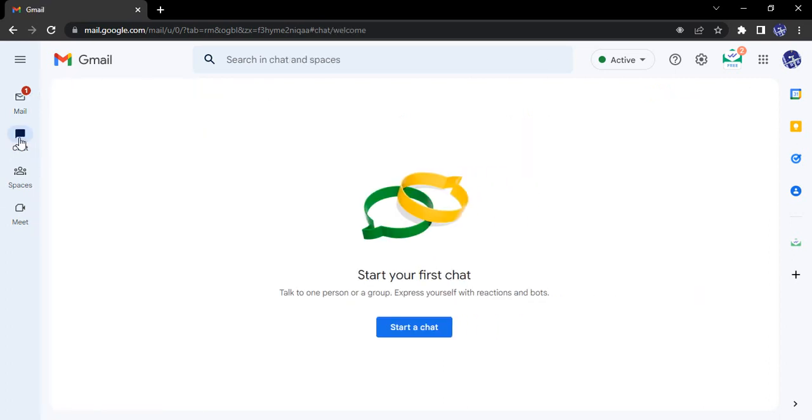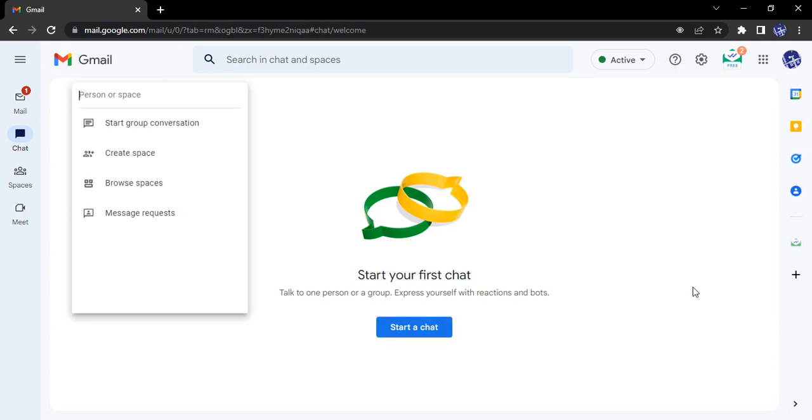Now what I do is I simply click over here. That gives me an option of start a chat, so let's click on this button. It gives me four options to start a chat, but I'm not going to use any of these options. Simply what I'm going to do is type an email address. This email address can be of any valid person, any valid email address you can type over here and you can start chatting with them.